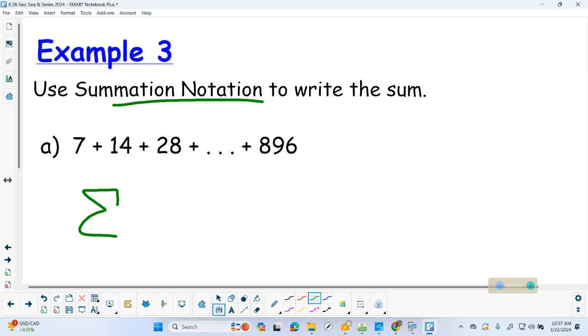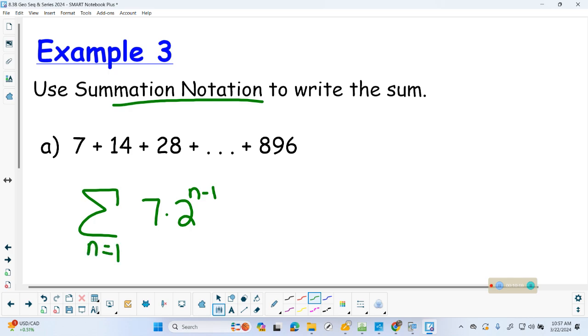It is geometric because you're multiplying by what? 2. Okay, so I'm going to write out my formula. First term, so I'm using over there on the board that green formula. The first term times our ratio. You can pick whatever variable. I just went with n, okay? Next question. Can you multiply the 7 and 2 together? No. Order of operations. Okay, we're starting at 1.